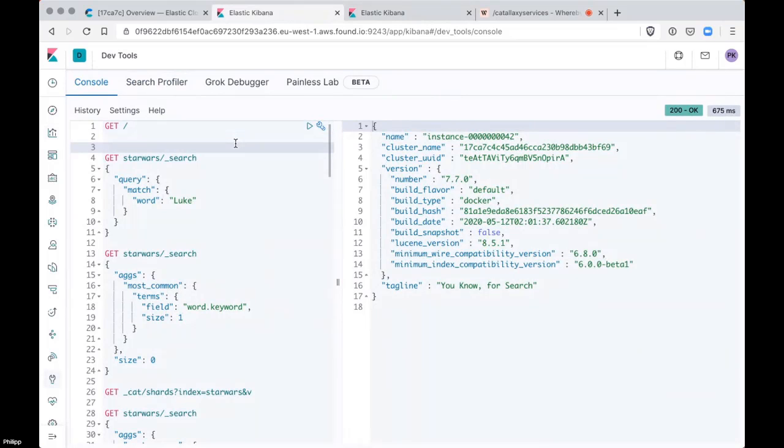So if you have never worked with Elasticsearch, it has a REST API, so it's just HTTP calls and then JSON documents that we send around. And you will really start to appreciate SQL once you need to type all those curly braces. But this is what we do here.